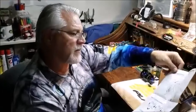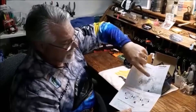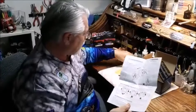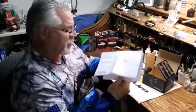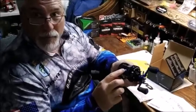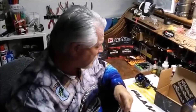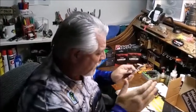On the other side there are assembly instructions, just in case if you take this apart. For basic maintenance, there is a trick to make sure that all these posts — you can see these posts here — go back to where they're supposed to be and go back properly without binding up the reel.